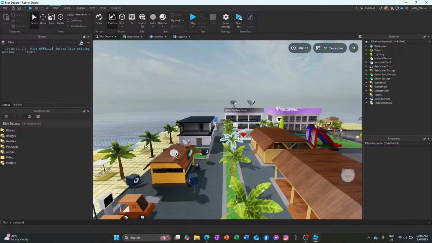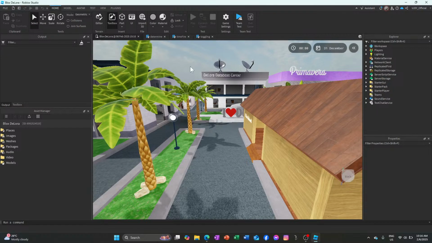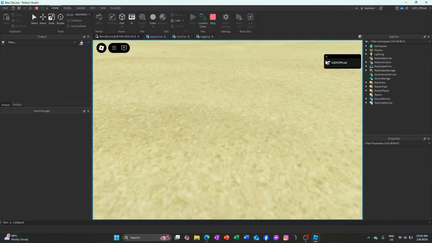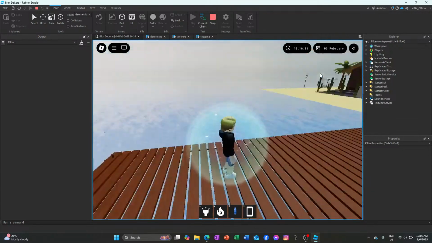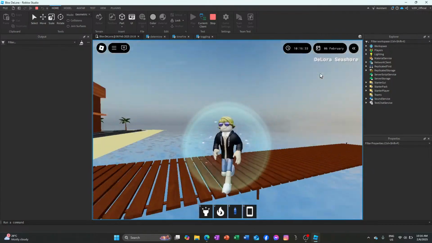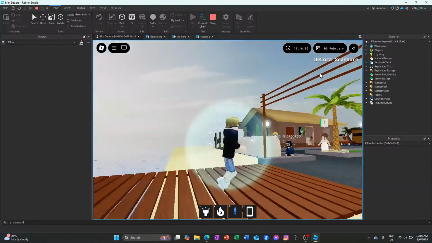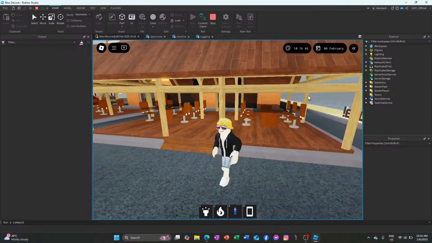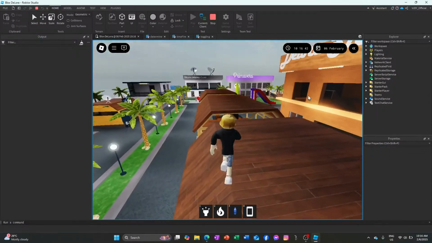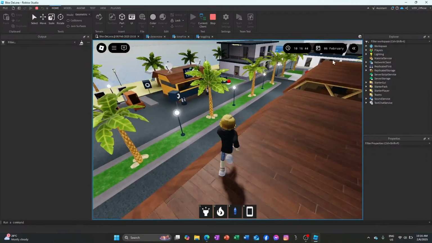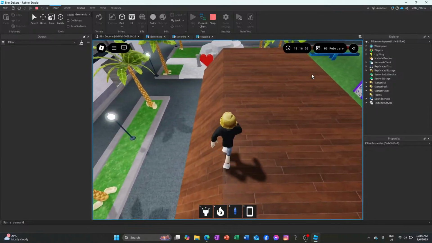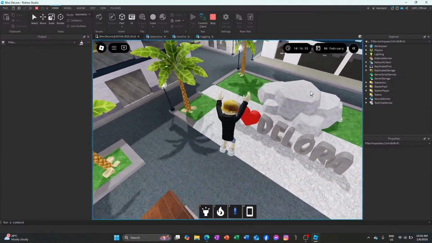Okay, restarting Roblox Studio to see if we still work with the new one. Yep, as you may see, it's still working as expected. No problem.